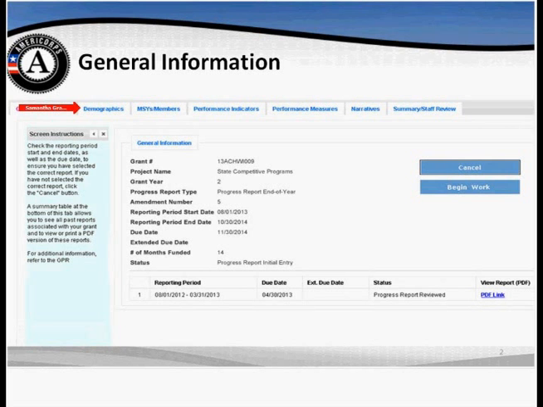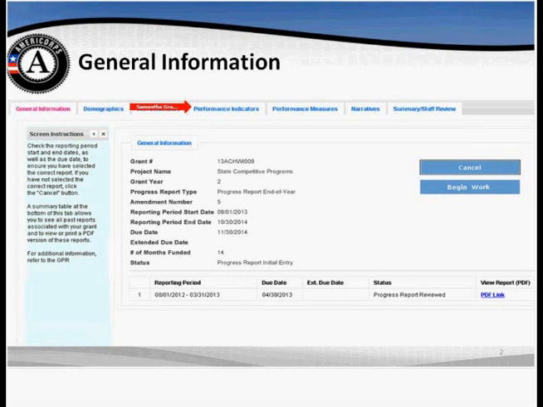narratives, and summary. Note that for the mid-year GPR, you don't need to complete the sections on demographics, MSYs, members, performance indicators, and narratives. So for the mid-year, you are essentially only completing the section on performance measures.